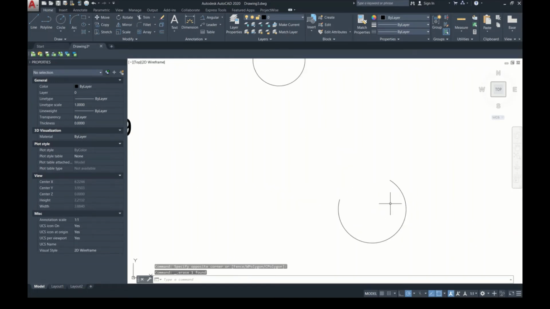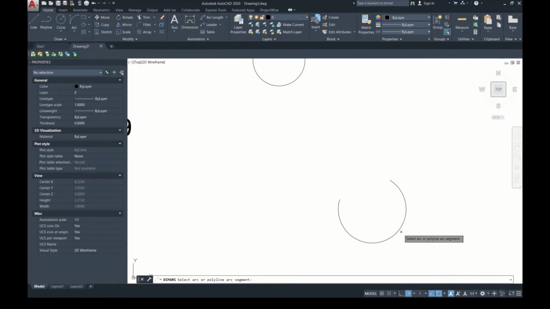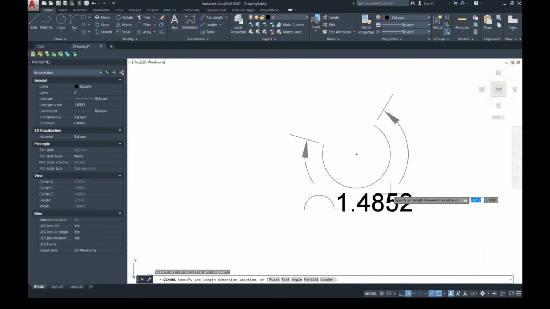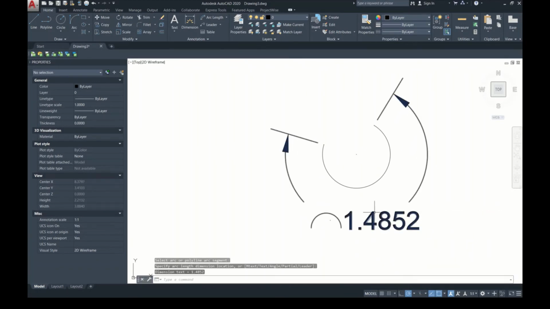While using an arc, you can dimension the arc length too. This is the arc length, this is not degrees. So this symbol indicates arc length.